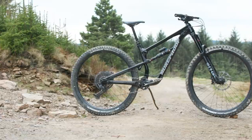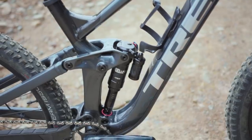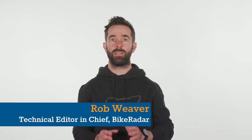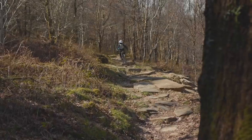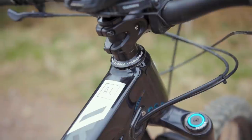The Nukeproof Mega didn't manage to win this year's Enduro Bike of the Year test, but its performance still ensured it finished close to the top of the list for 2021. The Mega has been a contender in this test for a number of years now, but generally fell short and never made it into the top three — until now. The latest version of this highly successful enduro race machine manages to tick a lot of the right boxes, which is how it ended up doing so well.